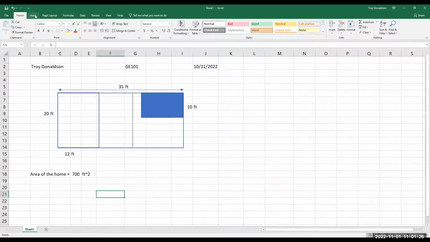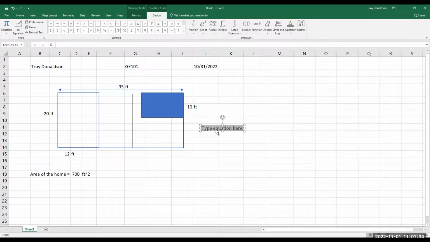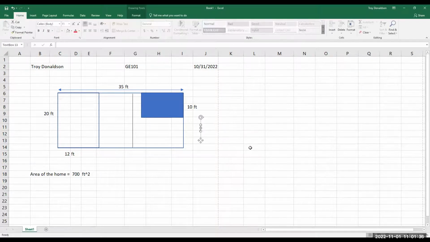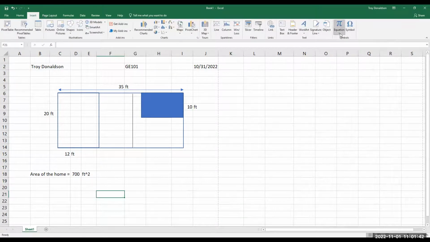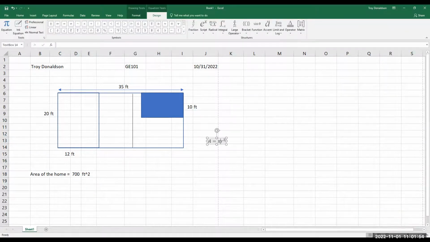The other thing you can do is insert equations just like in Word. So I can insert equation. Oh, I didn't want that one. I wanted to use one of their existing ones. Insert, I guess if you pull it down, yeah. So here's some basic equations that you can start with and then edit. What I want is actually just feet squared. I want it to look good. So I'm going to use this one and then just edit it.